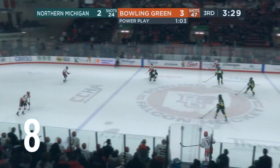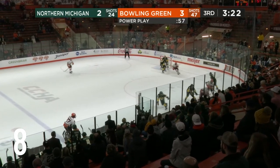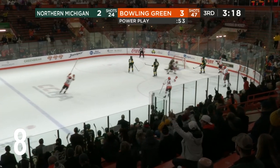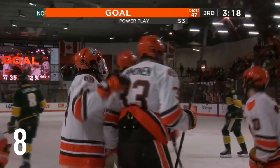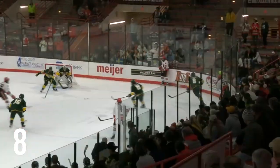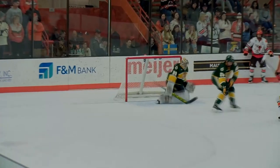Setting up Mr. Norris here all night on that one-timer, and I'm telling you, if he hits the net a few more times, he might have a couple goals, especially right there. He's open. Ouellette was off his angle. And into the middle for Waters, he scores! Good look from the boards. Brody Waters, a slot shot, finds the back of the net, and Bowling Green gets a huge insurance goal. Stick on the ice, ready to go. Good shot. Yeah, great pass there. Real quick. Northern doesn't have a chance to set it up.